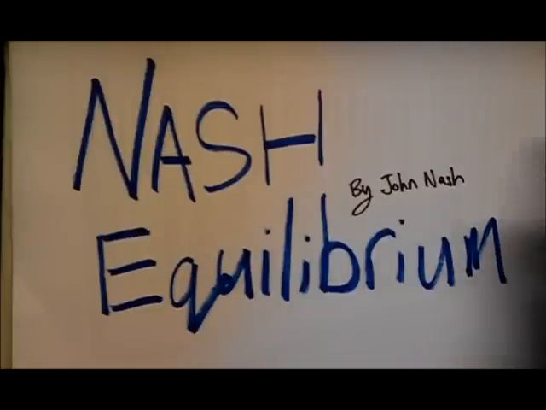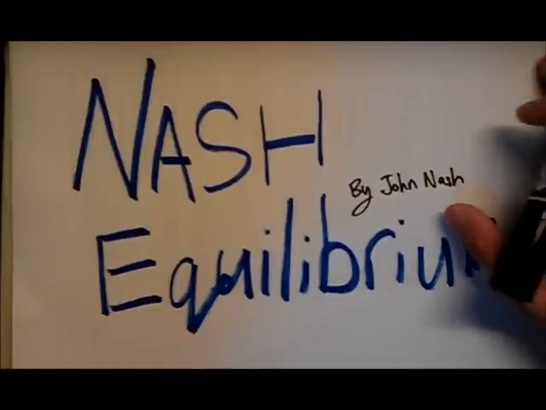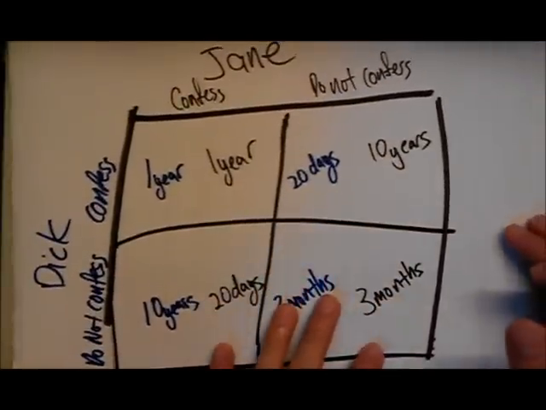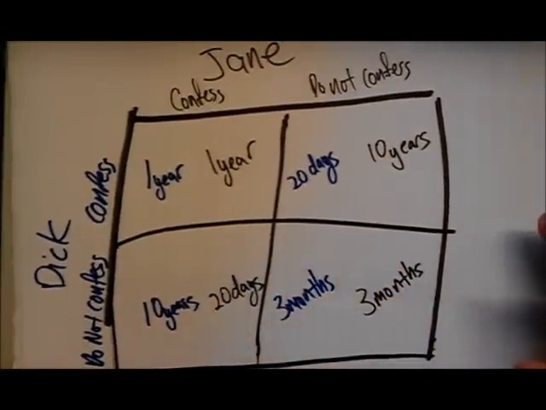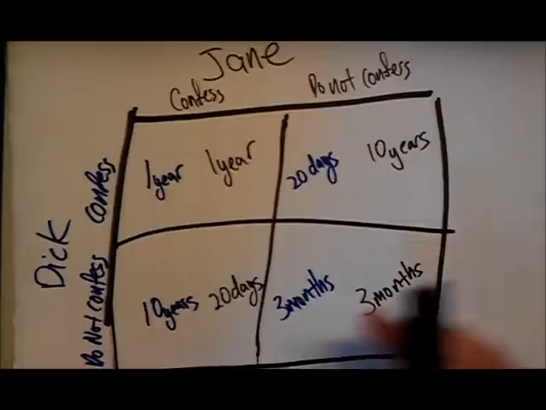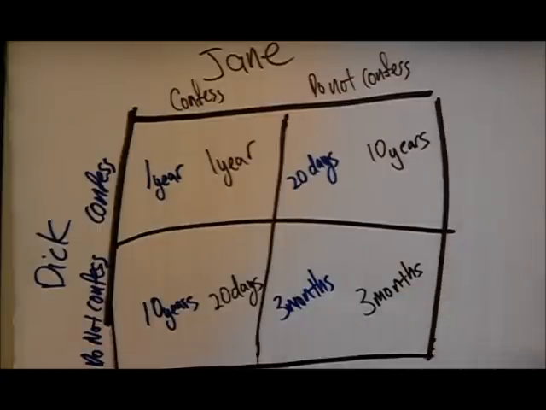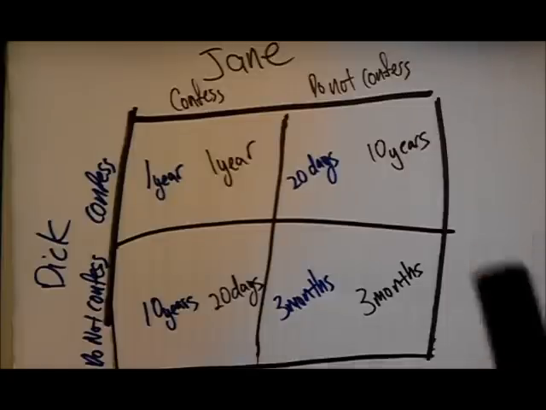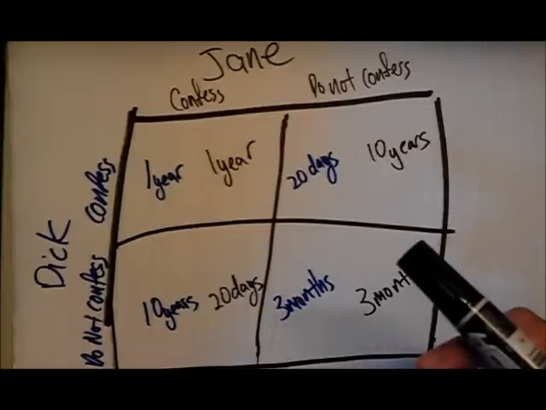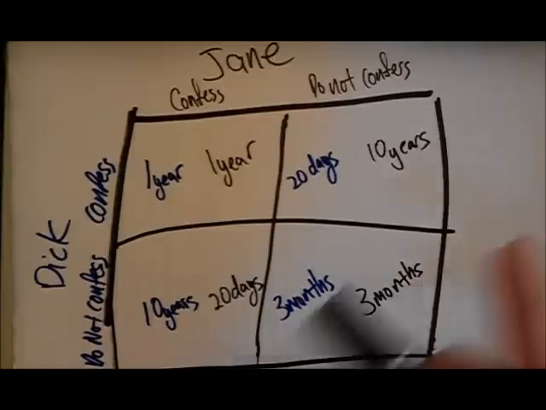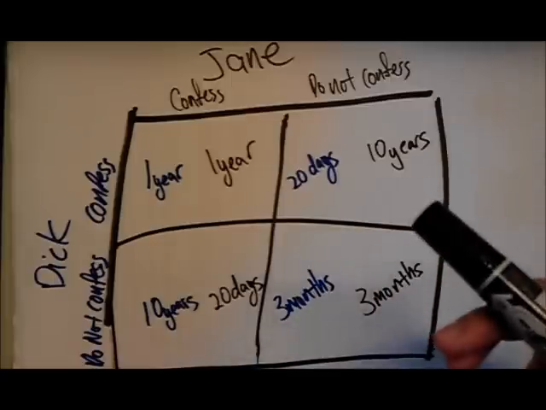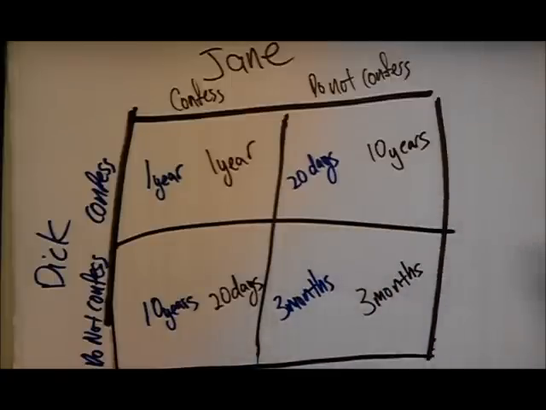Okay, the Nash equilibrium. We're going to see what you can learn from this today. I'm sure this should be very familiar to all of you. This is the prisoner's dilemma. Dick and Jane were caught cheating on an exam and they were put into different cells with no way of communicating with one another. They're given two choices: you can confess on your partner, or you can just not confess anything.